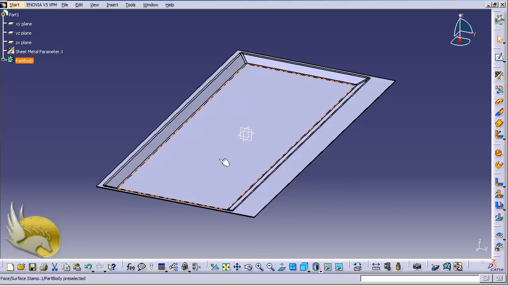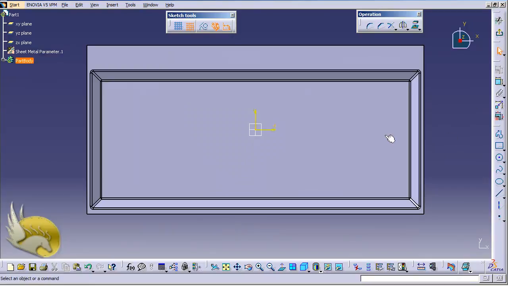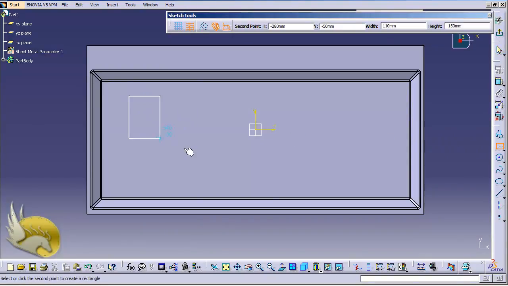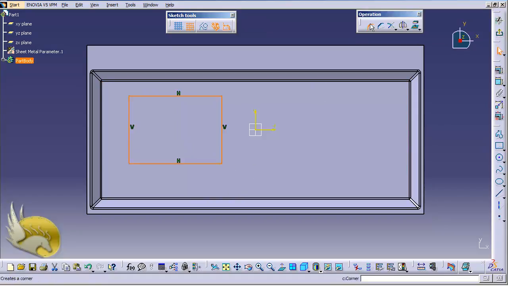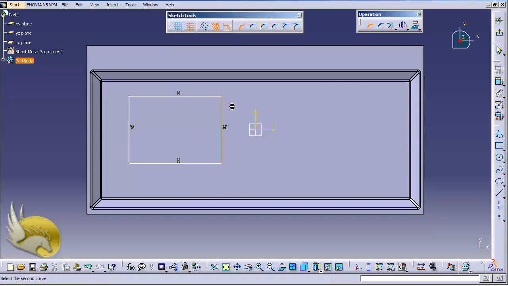I click on this to create the third sketch. I go to sketch environment, and the first thing that I want to create is a rectangle, and I want to have round corners there. So again, I create this rectangle like this, and click on corner tool, select this edge, press escape again, because I selected the line mistakenly. I select this edge again, click here, again the corner tool, this edge, and click here, and all the radiuses are going to change because I want to have about 75 millimeters of radius in them.